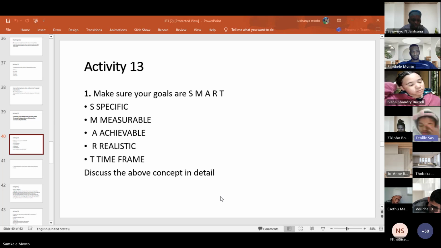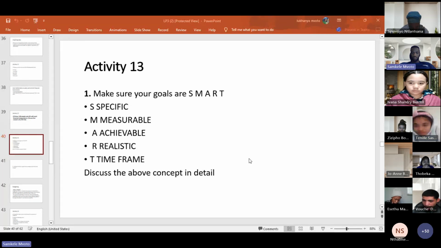Okay. So for achievable, what I got is a smart goal must be achievable and attainable. This will help you figure out ways you can realize your goal and work towards it. The achievability of the goal should be stretched to make you feel challenged, but defined well enough that you can actually achieve it. You should ask yourself questions like, do I have the resources and the capability to achieve the goal? If not, what am I missing? Have others done it successfully before? All right. Thank you, Tanil.